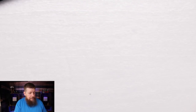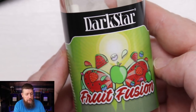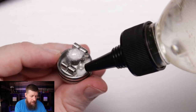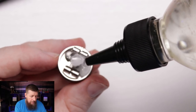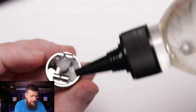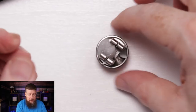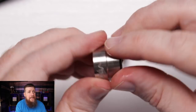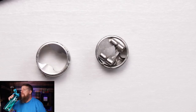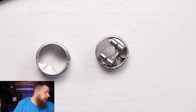Someone in chat says it looks like it'll have a quite restrictive draw with the small chamber - I'm not there yet in the review! I'm using a dark star one-shot fruit fusion flavour I haven't tried before. I've thrown it into the squonker in preparation. Putting a little juice on the wick to get it saturated, also juicing up the slightly damaged o-ring.